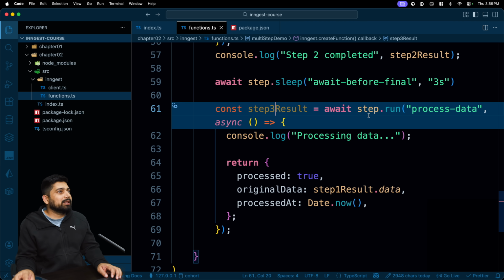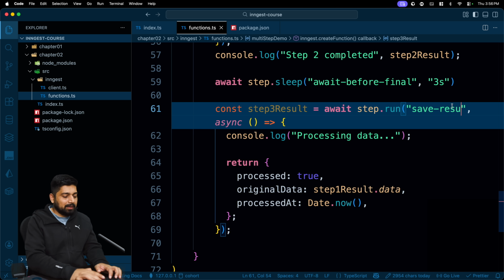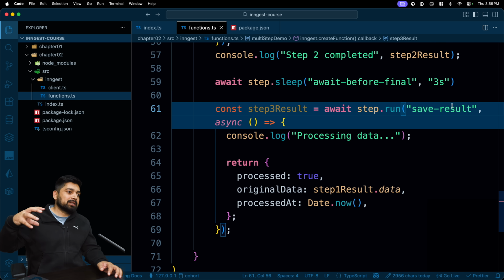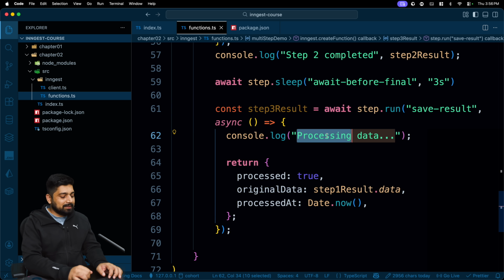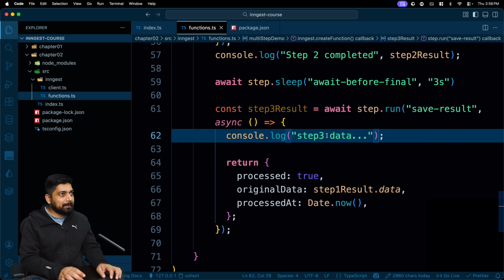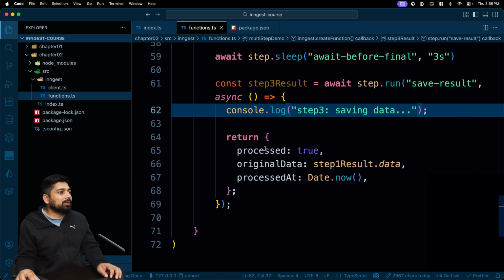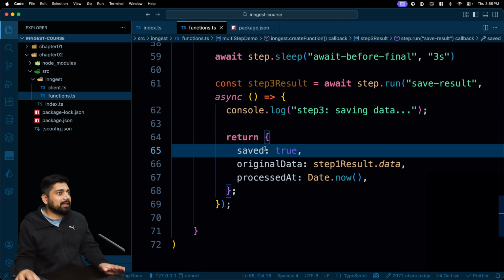And what we do in this is run and we save the result. Maybe there's some data that comes up from online, you process that and you save that in the database. A whole lot of steps are going on. So we'll say step three, saving data. And then we simply go ahead and return saved as true.